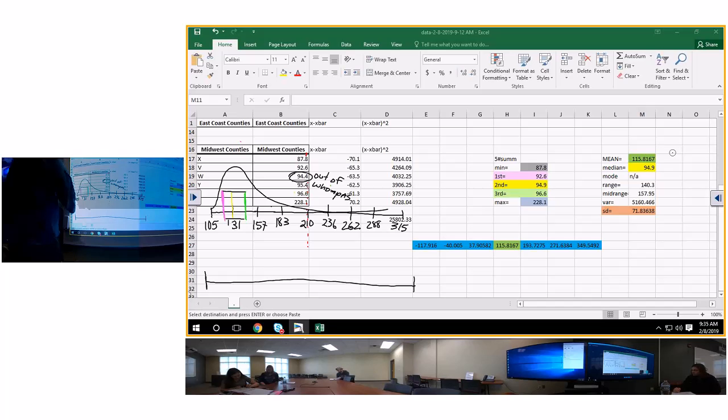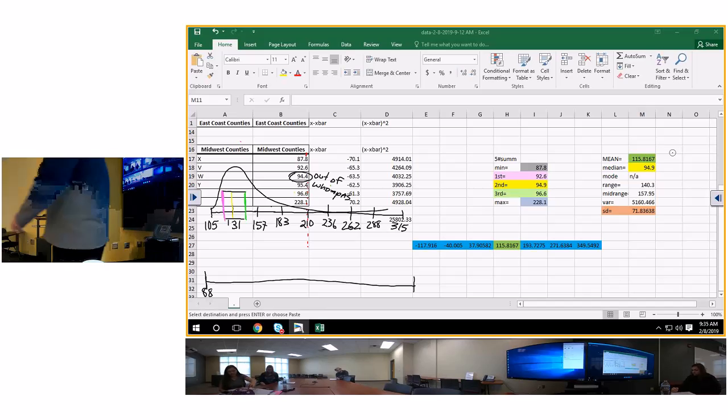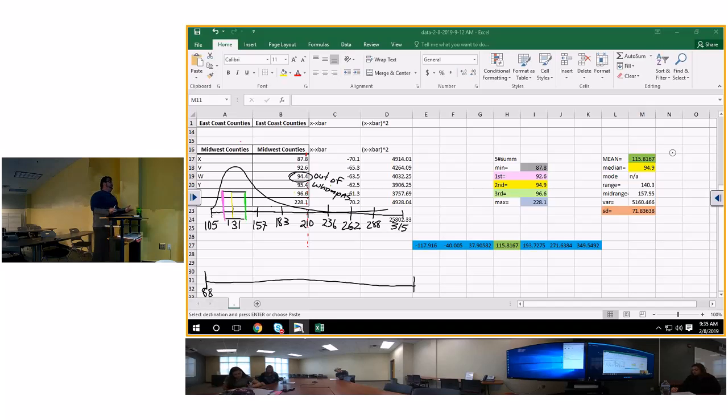All right. So let's take our 88 and we put it down here. Now, a lot of you are saying, well, why isn't Hubert using the decimal? Is it necessary on this number line? It's close enough for government work. What are you doing? Are you figuring out the diameter for a rubber O-ring on the space shuttle? No. You're putting a box plot on a number line, okay? You don't need to worry about those decimals.